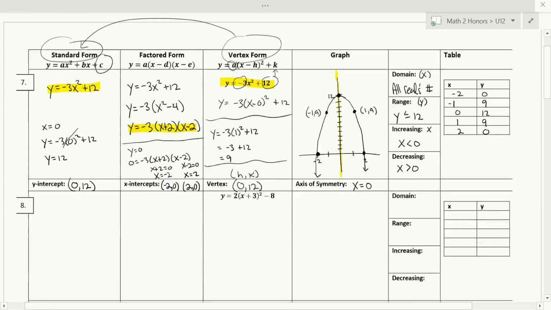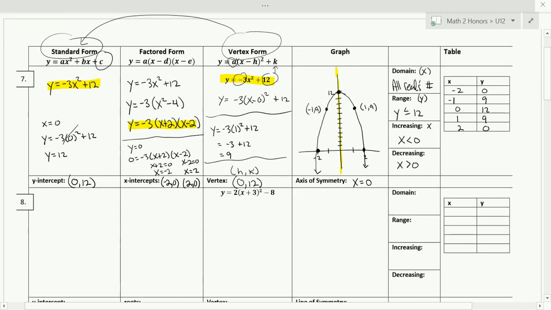Okay. Number 8 is going to be assigned to you for homework. Just one caution here on number 8. Is the vertex form and standard form going to be the same? No, it's going to look different. And so when you multiply this out, you got to follow order of operations. So the first thing you do is what? You're going to have to multiply x plus 3 times another x plus 3. Distribute all that out. A little bit of work there. After you get that answer, what do you do? Multiply it all by 2. And then subtract 8. So make sure you follow the order of operations on that one.